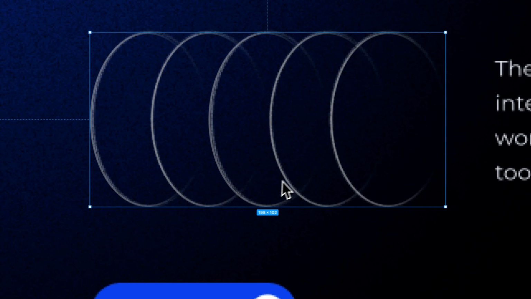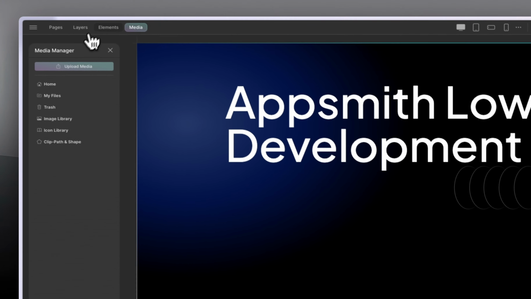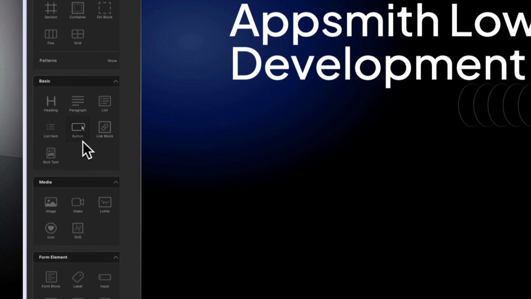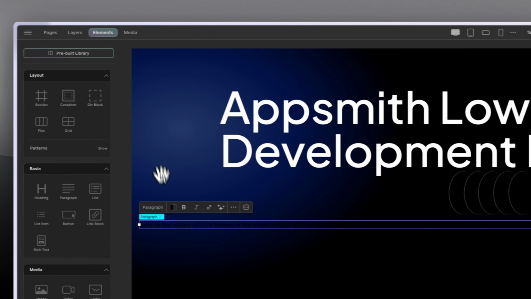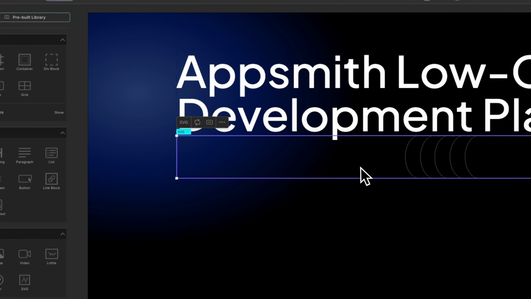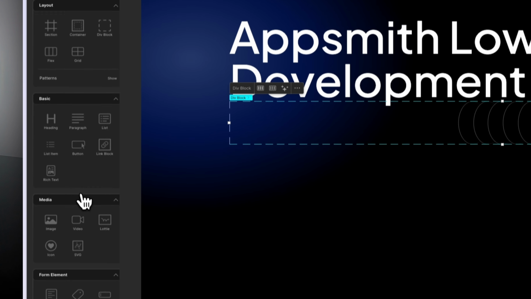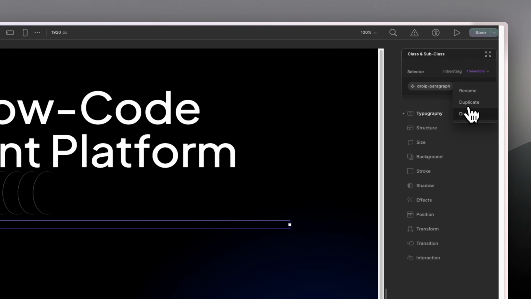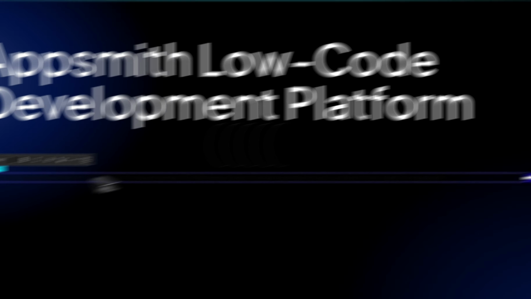Next thing that we want to do is to add all of this text that they've written over here. And to do that, going back into our element, we are going to add a paragraph. Let's make sure, delete that, go back into layer. I want to select the div block, and then I'll put a paragraph in there. So we can see our paragraph is here. What I'm going to do is detach that, and then call this one AK para, which is cool.